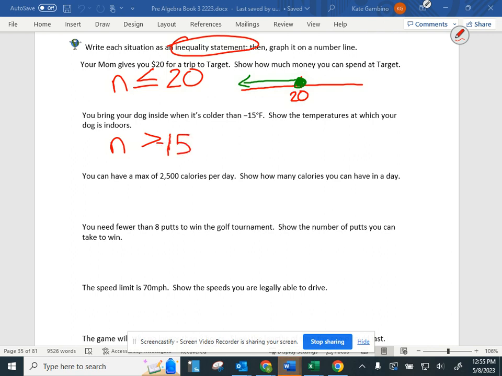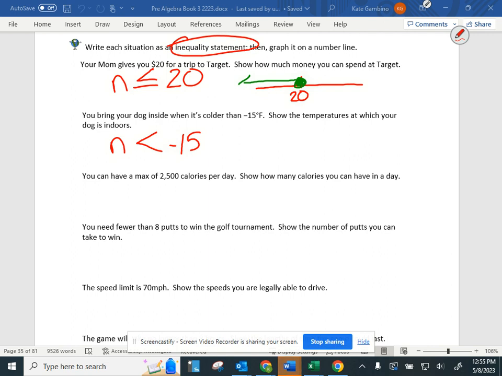So what I'm saying here is that the temperature is 10 degrees. I'm going to bring my dog inside because it's too cold outside. Would I bring my dog in if it's 10 degrees outside? When you bring your dog inside when it's colder than -15, what do you think colder than relates to in those terms that we used in our table? Tatum? Less than. So do we want to be greater than? No. If it's colder than, it's less than -15 degrees. So we would say, bring our dog in when it's less than -15 degrees.